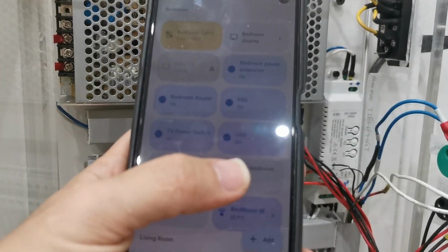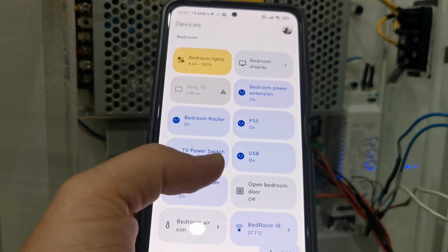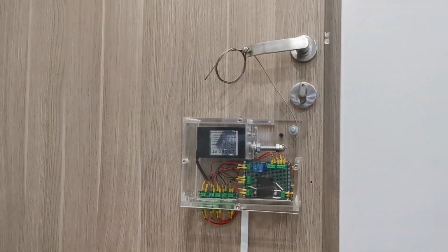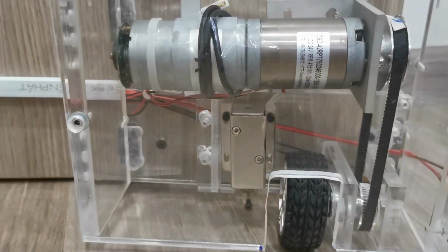Here I show you the remote control by using Google Assistant. By pressing the button accordingly, the smart switch module gets the response and activates the relay. This is the door handle open and close mechanism. And this is the door pusher and puller mechanism.